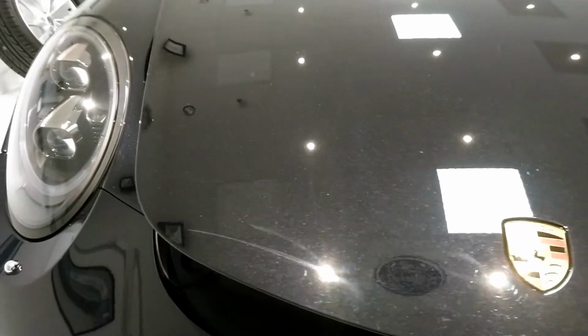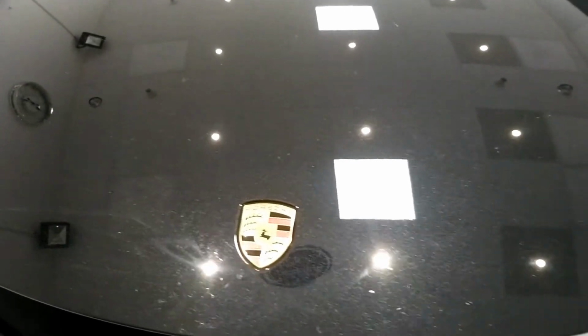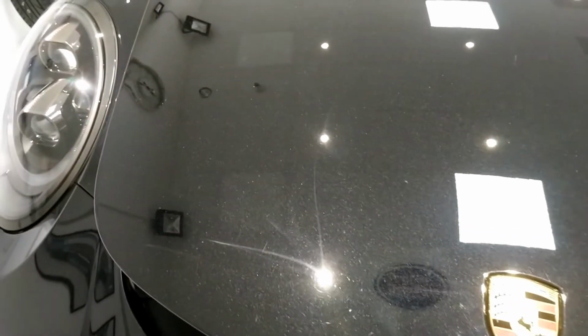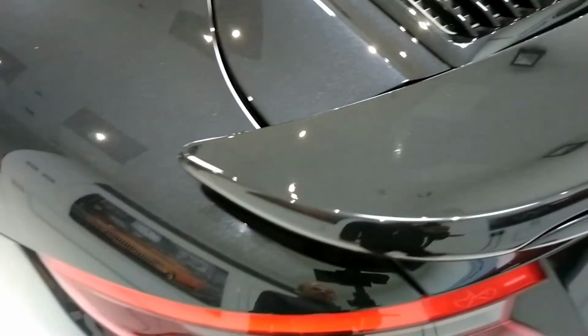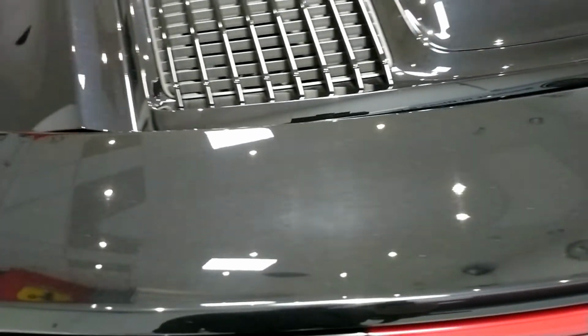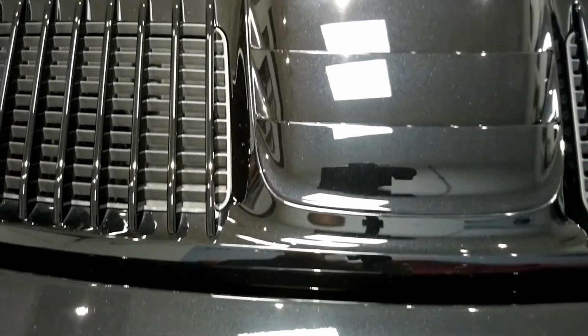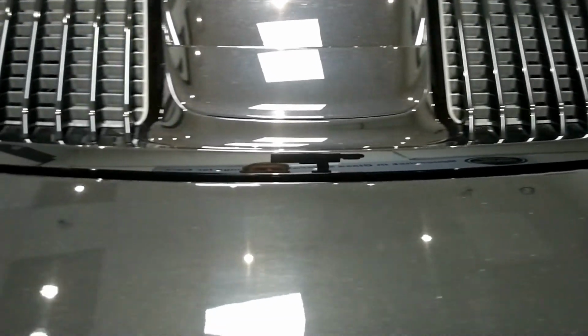Lots of issues with the paintwork on the Porsche 911 Turbo here. You can see the swirl marks, and we've got even buffer trails here where probably somebody's tried to machine polish this car before. Around the back where the vents are, we've got lots of issues in the plastic grills here. You can see the swirl marks and holograms, what's going on.